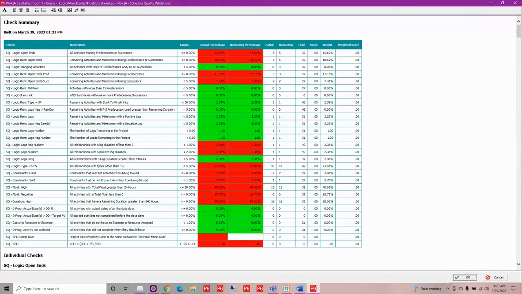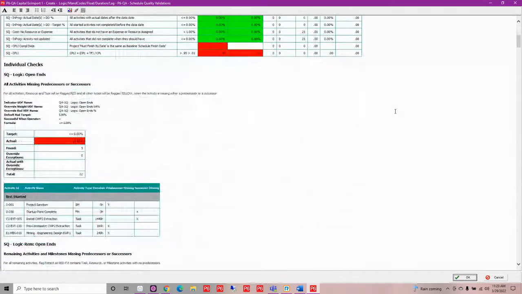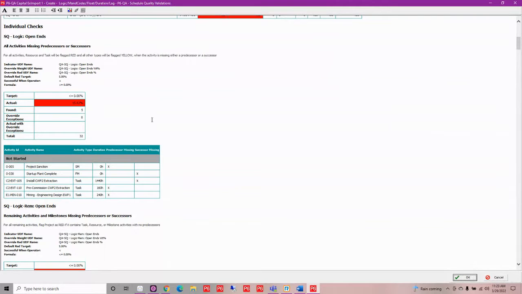So if I scroll down and I take a look at these items that are down below, it's really going to dig into a deeper layer of where these particular anomalies are happening.